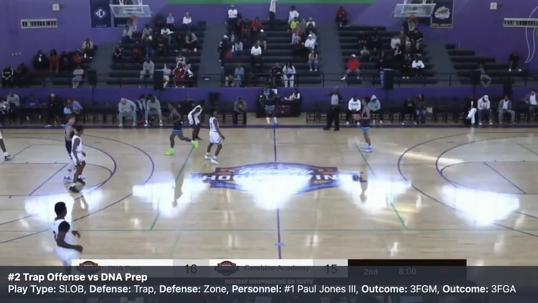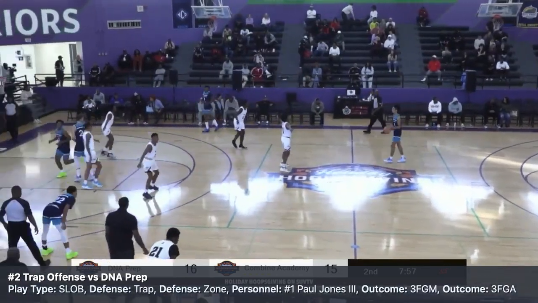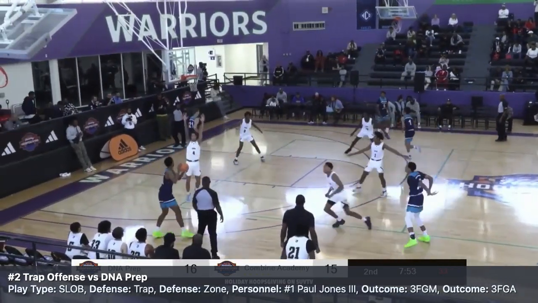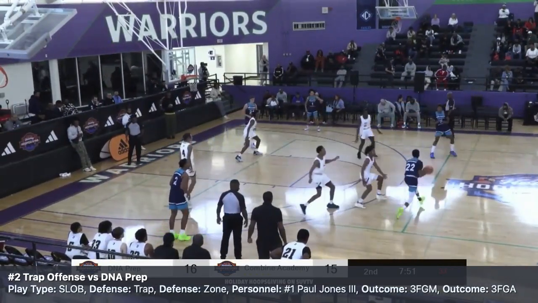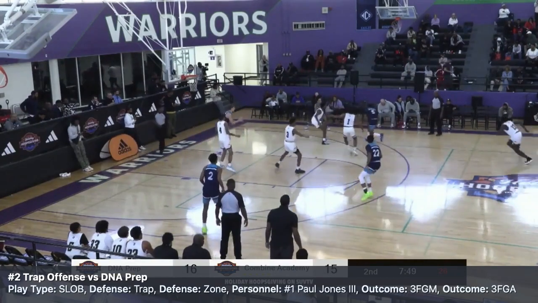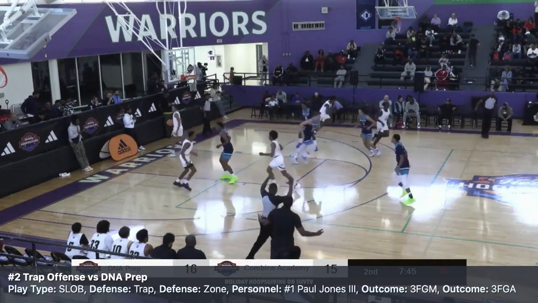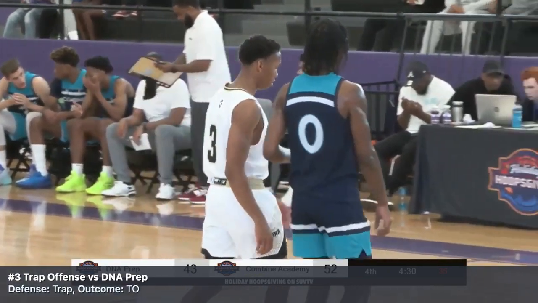So, second chance opportunities, second chance points, 5 second chance points for DNA versus zero for Combine. So, that's really the major difference. Now, you look at that and you'd say, okay, they should have more than a one-point advantage. Well, the reason why it's only a one-point advantage is because both teams back onto the floor.